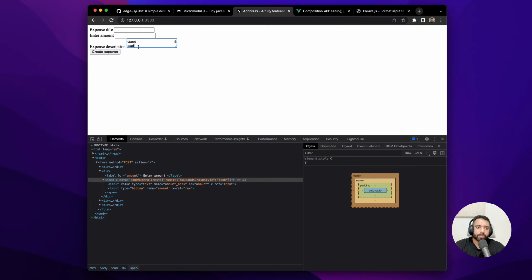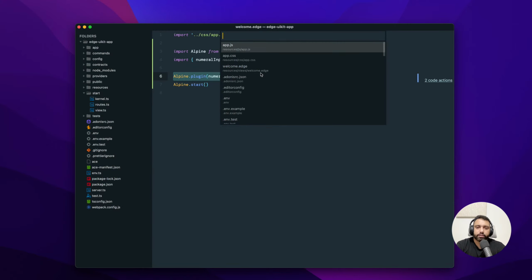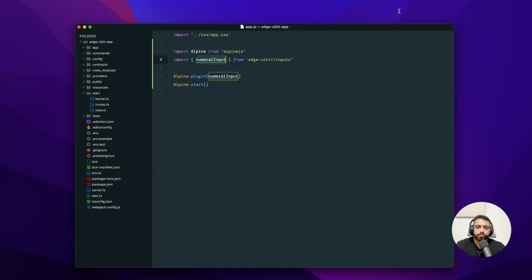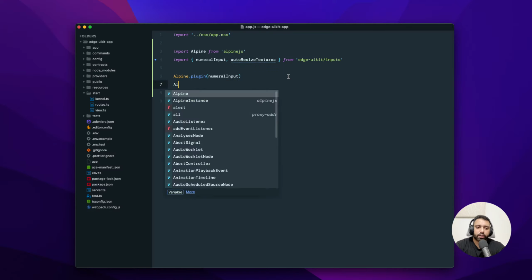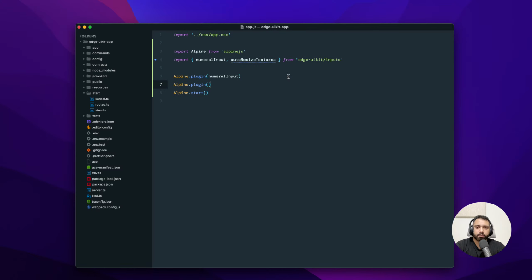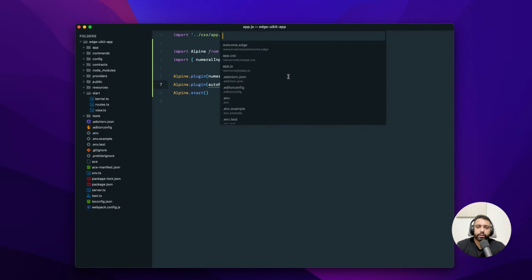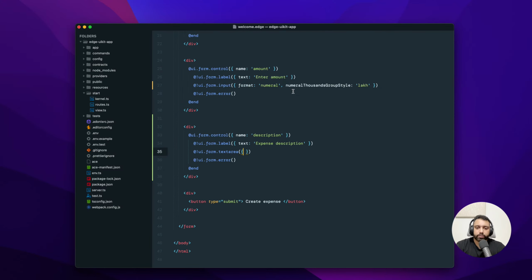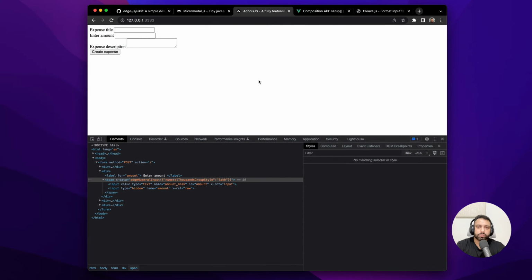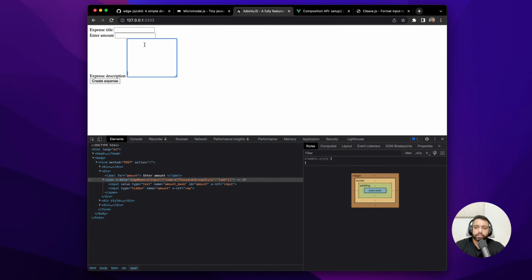Now if we type, you see we get a scroll bar, and it doesn't auto resize. So again, the same idea: we will import a plugin called auto resize text area, install that plugin, register it with Alpine, go back here and say auto resize true. And now if I type, you can see it auto resizes.